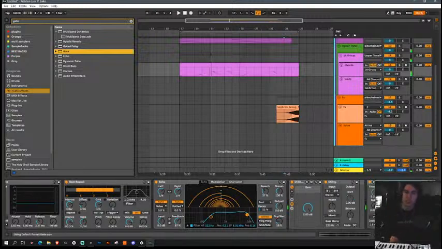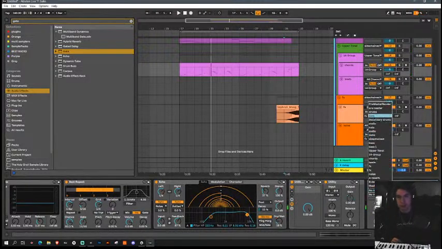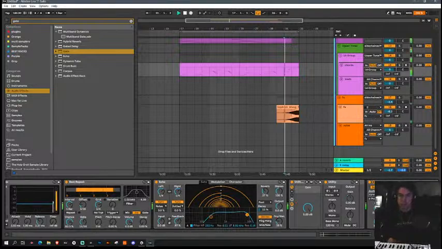I'm going to try a little technique here where you can put a gate and then sidechain it to the drum group.